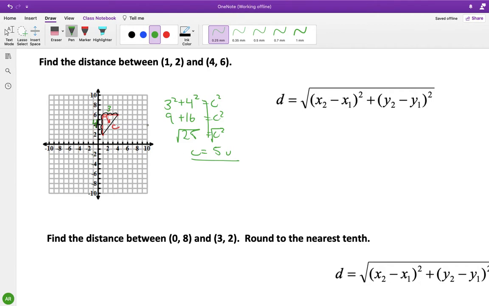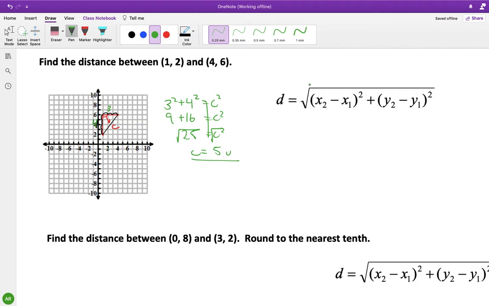Now the new technique, let's start by labeling our coordinates. It doesn't matter which one you call the first one, which one you call the second one. Generally speaking, the first coordinate will be the one that has a smaller x value, and the second point will be the one that has the larger x value. Since we are squaring this right here, it doesn't matter which one you put where, because a negative multiplied by a negative, so if we have -5 squared, -5 squared is 25. 5 squared is also 25.